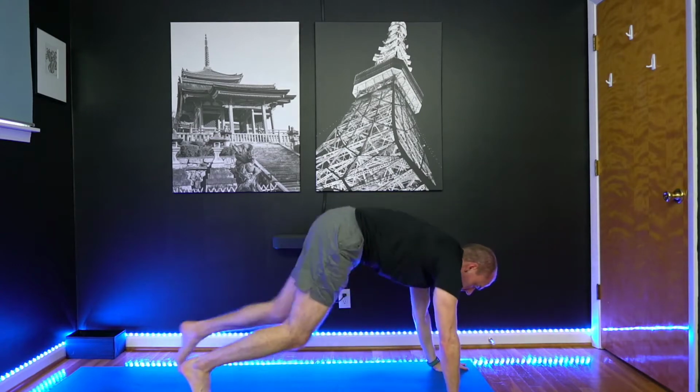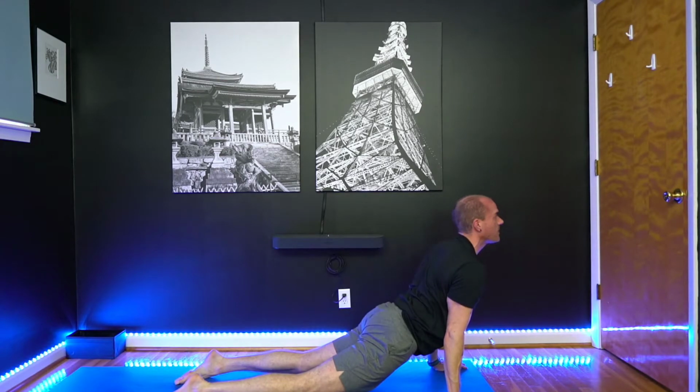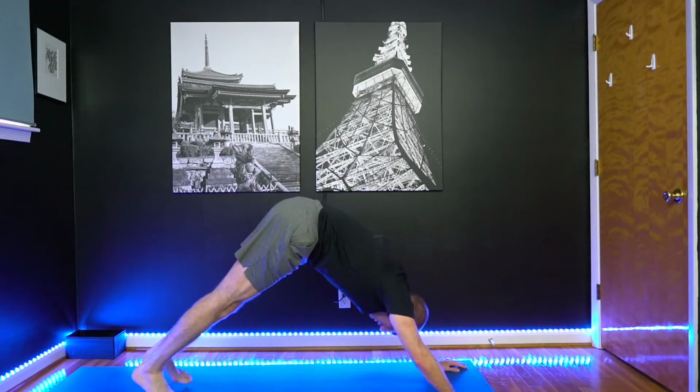Exhale, plank pose. And plank to chaturanga, elbows hugging in. Inhale to your back bend, upward facing. Downward dog as you exhale.